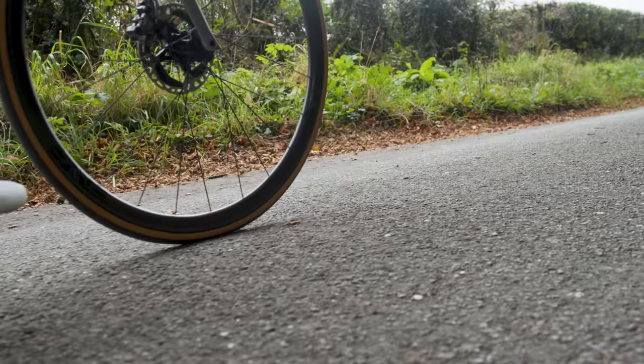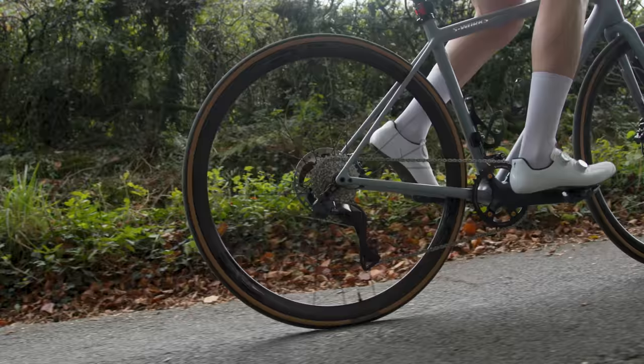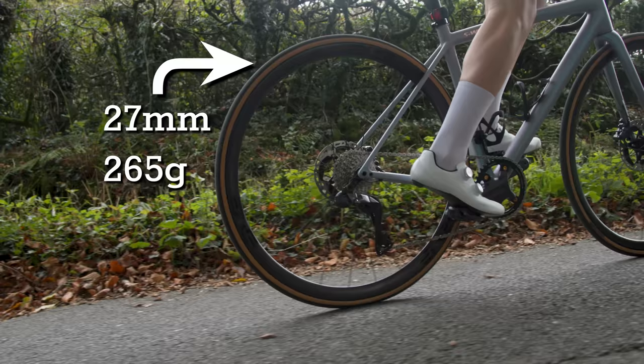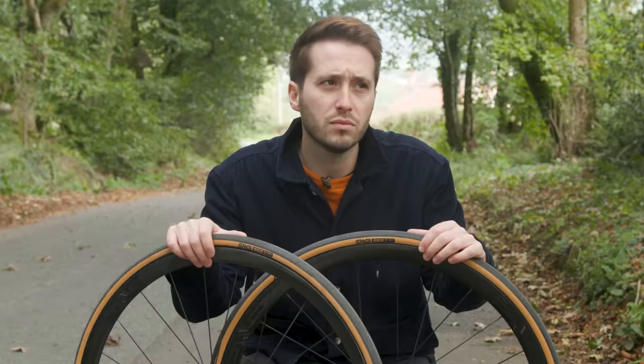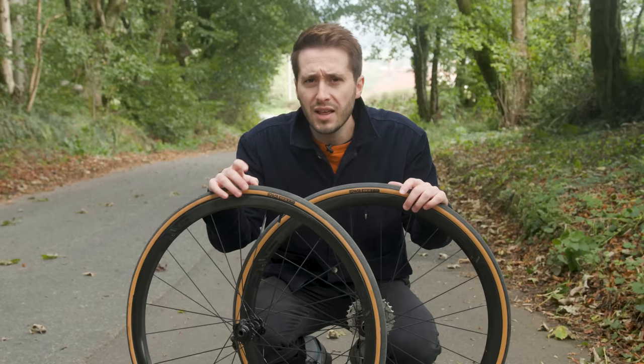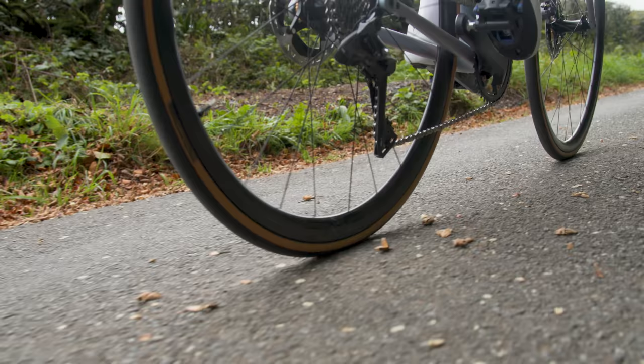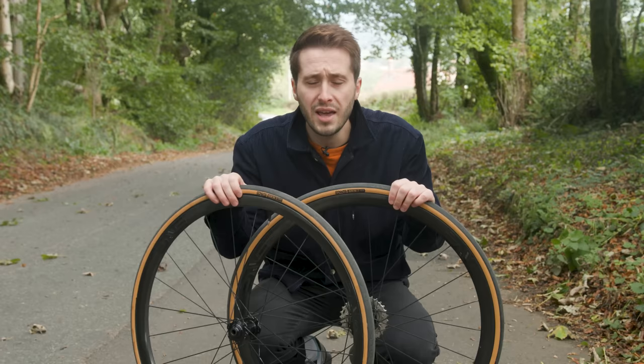On the Envy wheels I have Envy's own SES road tyres. I think I've been quite clever with the sizes — at the back I've gone for a 27mm to provide ample traction for my measly power, then at the front I've gone 25mm and saved a little bit of weight. Road surfaces on typical UK lanes where hill climbs take place are less than ideal, so I would rather float over the imperfections than bounce up the hill. It helps me settle into a rhythm and I'm hoping it will make me faster.